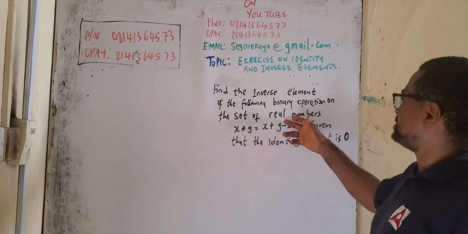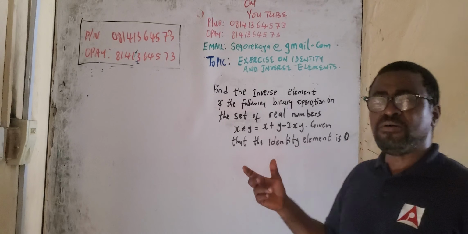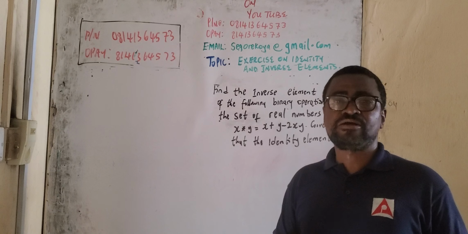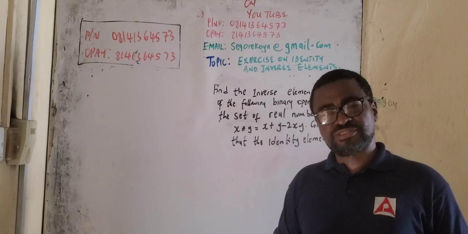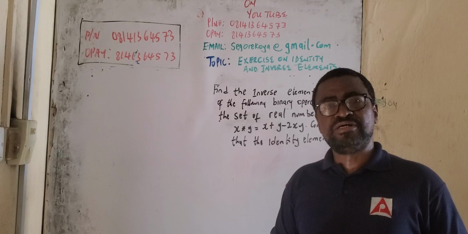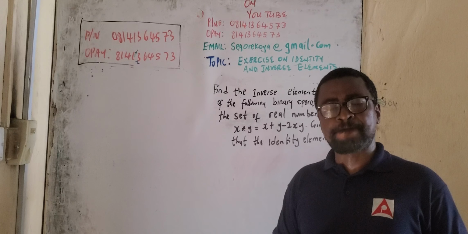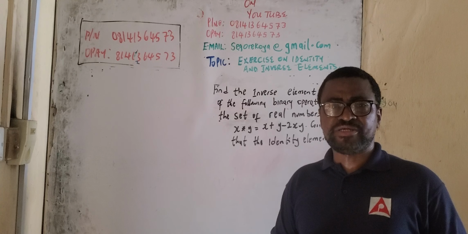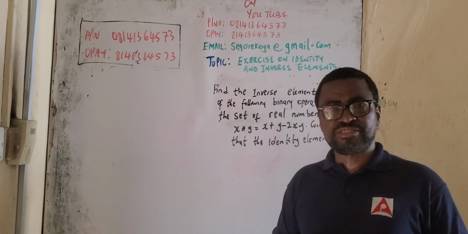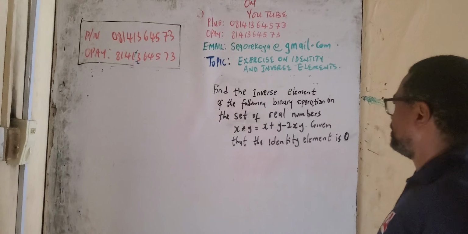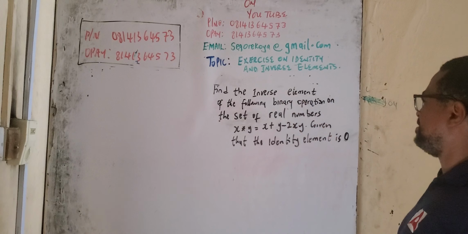Now, when we talk about the real number system, we are talking about the numbers that we can imagine, that we can conceive. So the real number system consists of rational numbers, a set of integers, a set of whole numbers, and a set of natural numbers. Please refer to my video concerning the explanation on the number system, in which I said the number system consists of real numbers and unreal numbers. The unreal numbers are also known as complex numbers. Thank you. Now, we are to find the inverse elements.